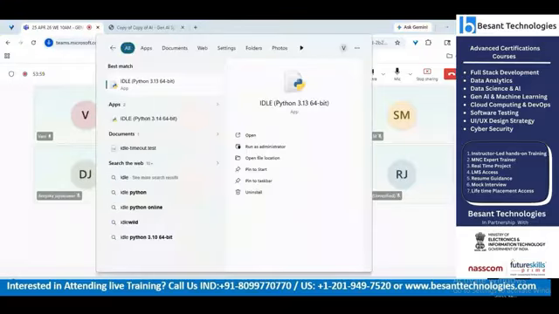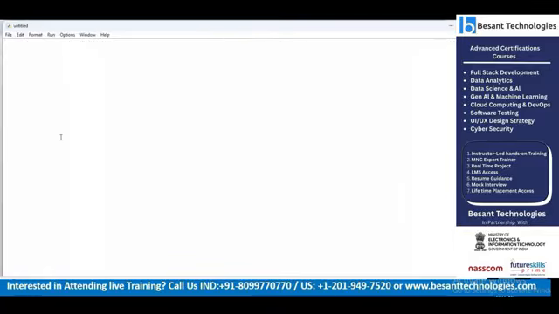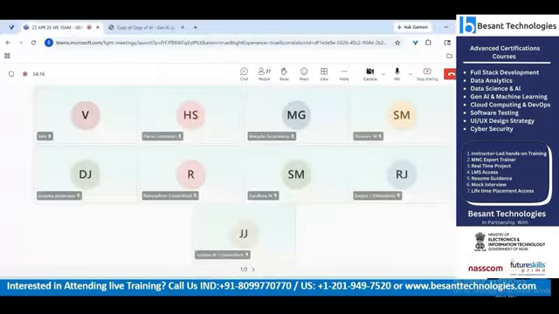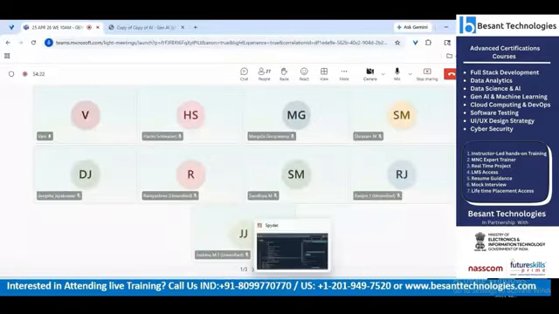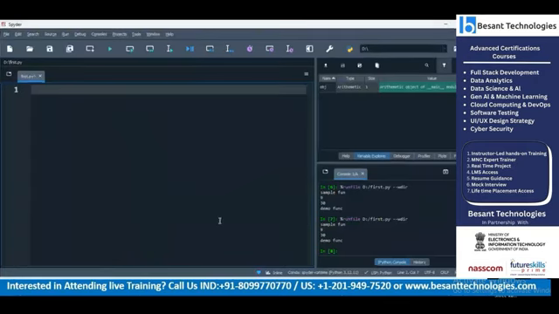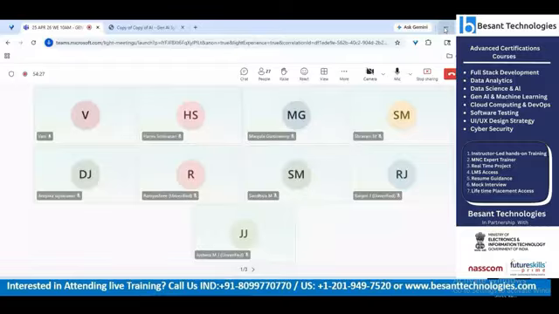Like normal IDLE. Maybe you practiced in IDLE in the earlier stage of Python programming. You can try Python programs in IDLE also. This is one of the good editors actually. But to practice with basic editors, you have to install modules. When we go for advanced editors, like I'm trying now with Spyder, you can try the same with Jupyter, or you can also use Google Colab.